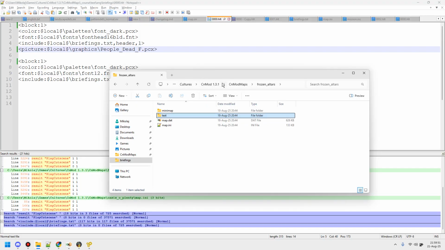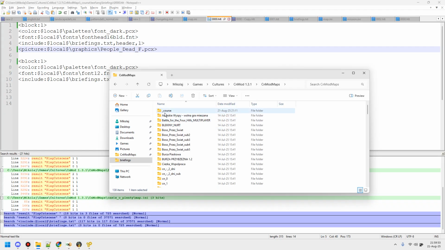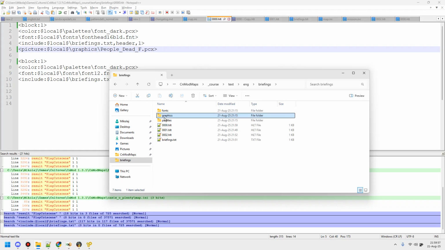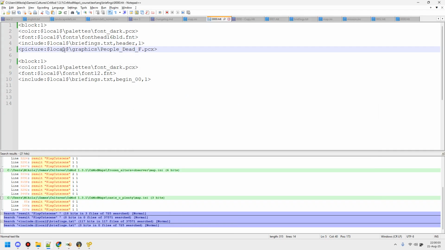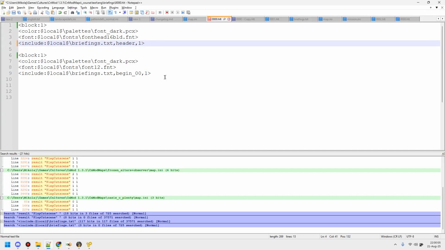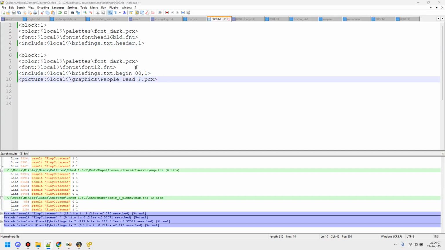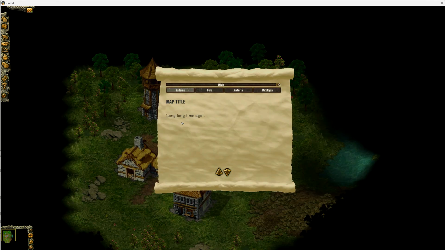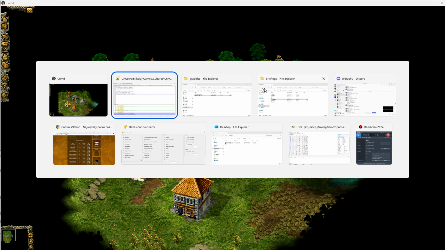Okay, no, it's not this map. Course, text, English, briefings, graphics. Did I misspell it? It should work fine. Maybe I'm going to try to add it here. It doesn't work.